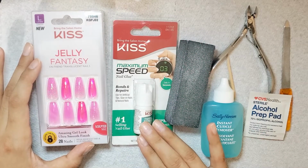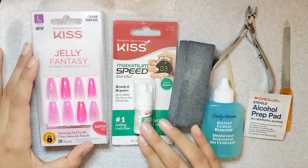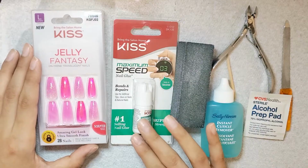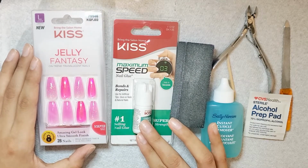So I decided to buy this glue after watching several YouTube videos. They did recommend not to use the glue that comes in here, but to buy this glue, which actually holds onto the nail a lot better and lasts longer.